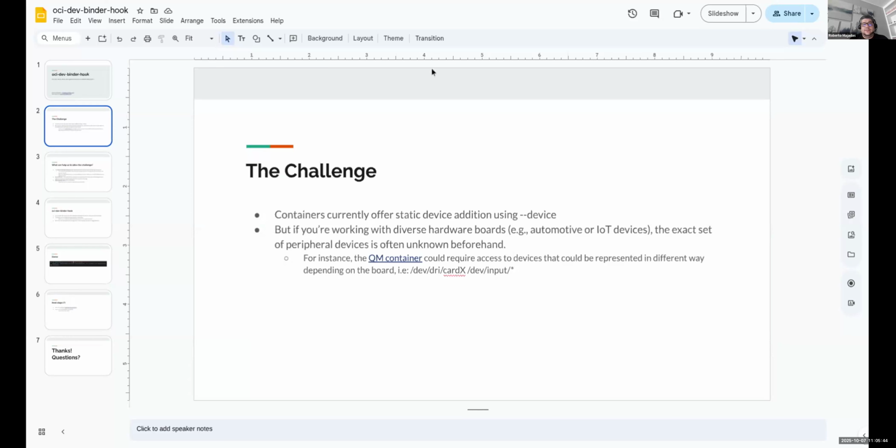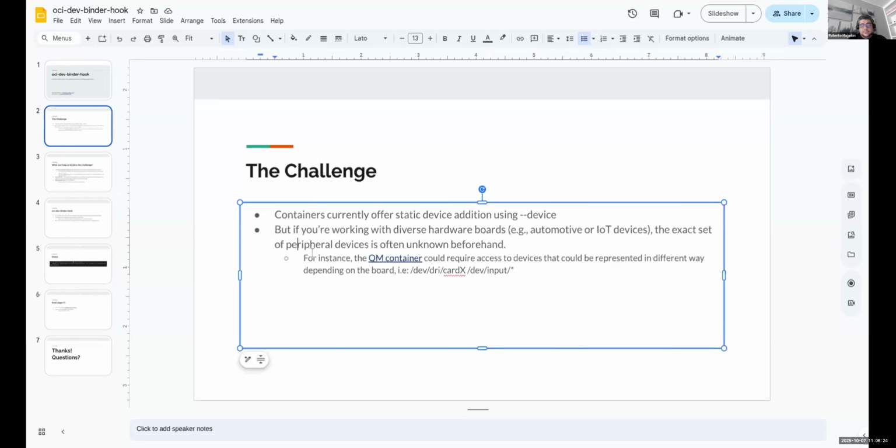But we face some situations where we don't know beforehand which devices are going to be placed there, because we could have different boards, and different boards show different devices. When we want to show a demo on different boards, we need a way to dispatch these different devices, and sometimes the static device flag is not enough.